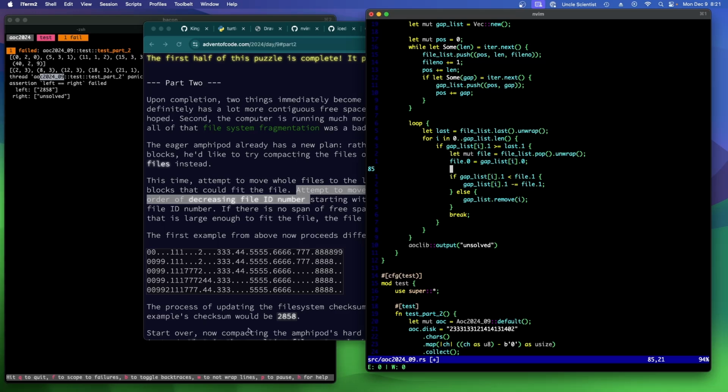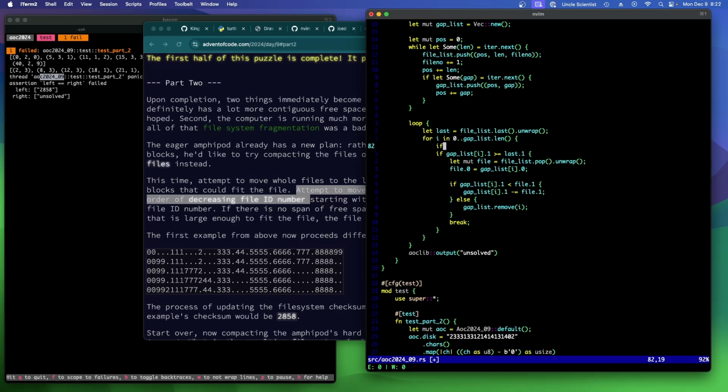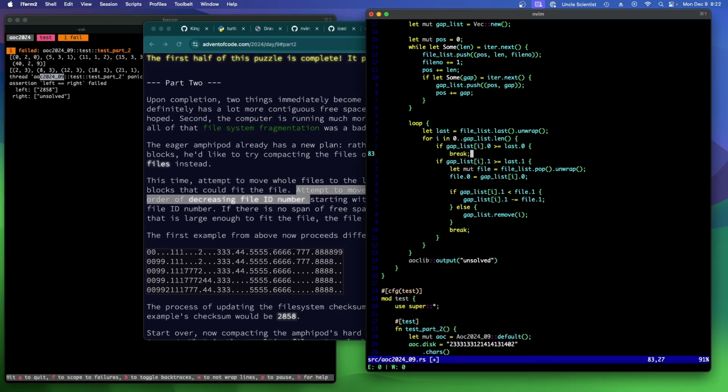Oh, I guess, yeah. Attempt to move only once means we have to make sure that this position is less than the file list's position. We need to know that we're moving it backwards. If we can't move it backwards, then we have to give up. If gap_list[i].0 is greater than or equal to file last.0, break.